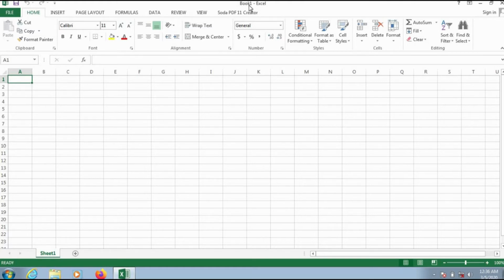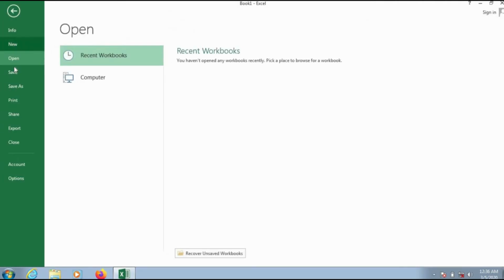In this case, we have Book 1. Then the second bar is called the menu bar, where you have your file, home, insert, page layout, formula, data, and so on and so forth. And under it, you have the ribbon of any highlighted or selected menu. For example, if you select file, these are the things you will see.